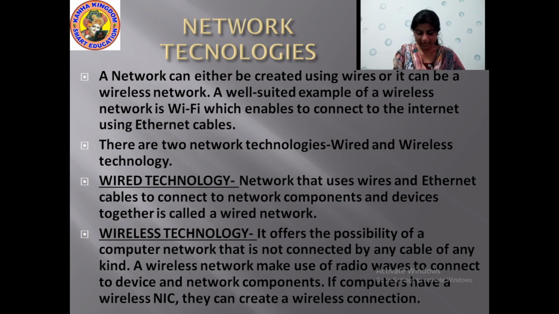And this type of network can sometimes be unstable. It may sometimes be difficult to connect to a wireless network due to a large distance between the wireless devices. If the distance between the wireless device and the wireless connection is more, then it cannot be connected to the network. Yes or no?